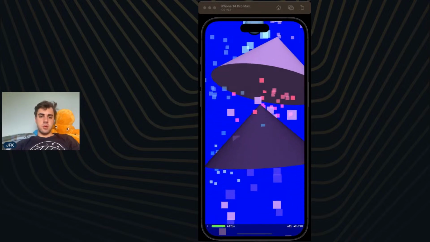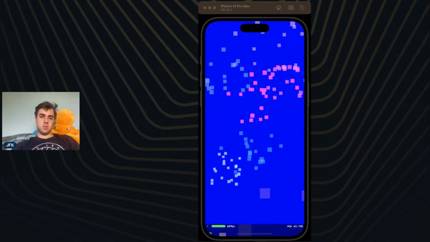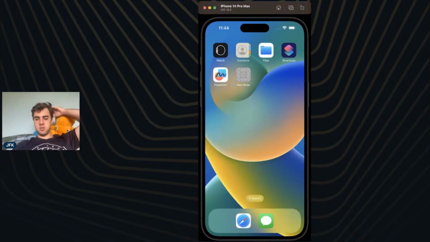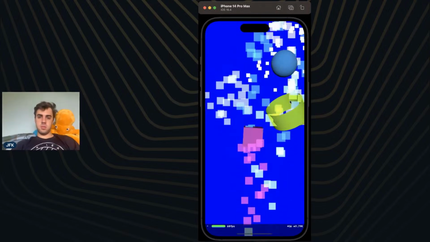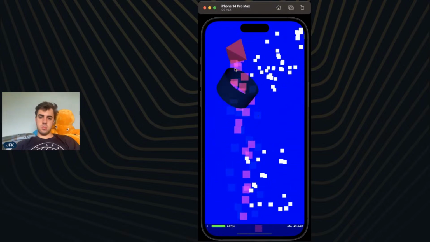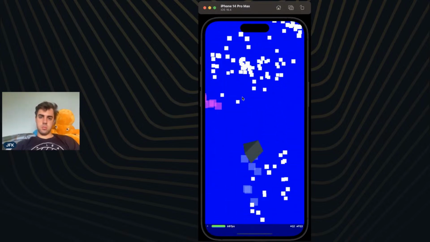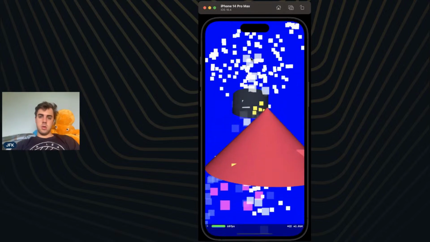So I think the problem here actually then is that this does need to be yellow, because otherwise it's not visible against the rest of them. Yeah.